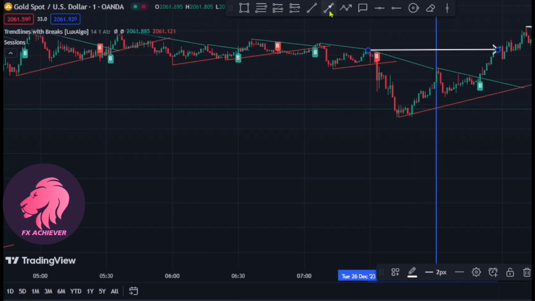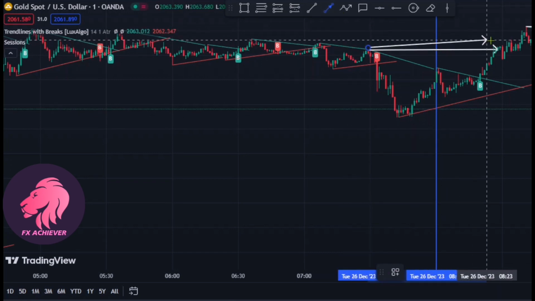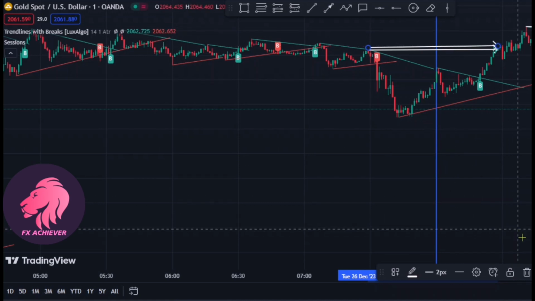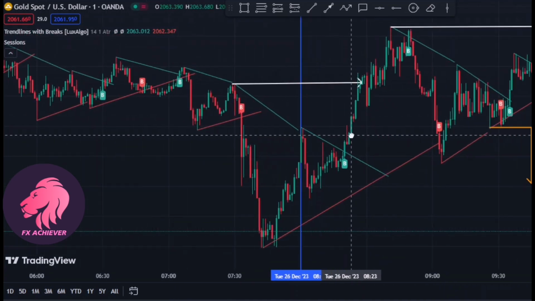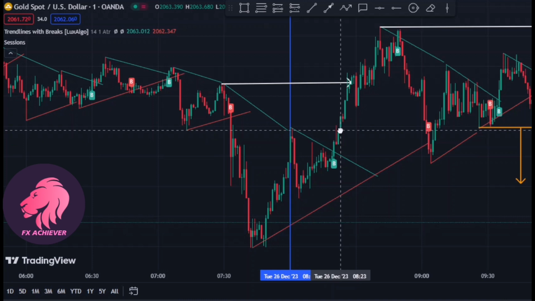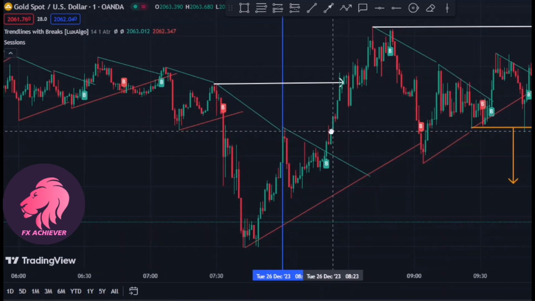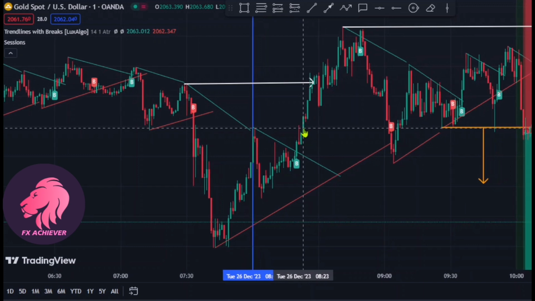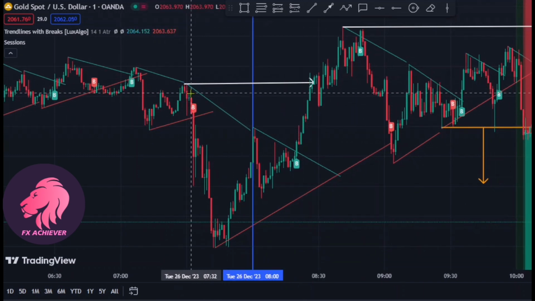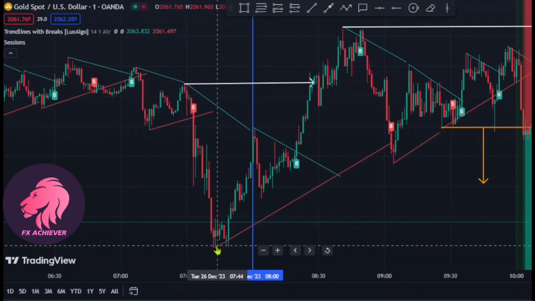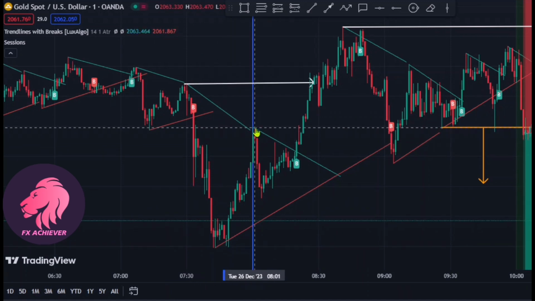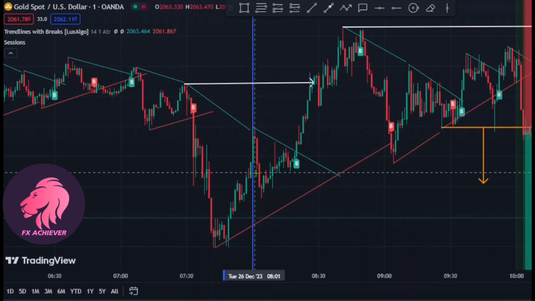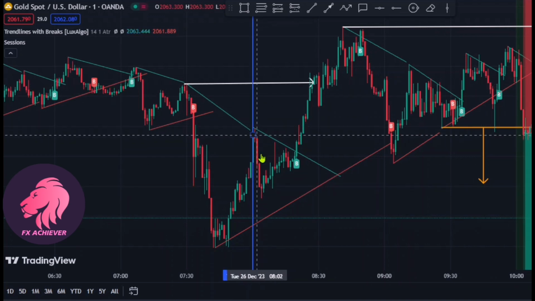It's a tool. You can just use this arrow like this, and because I've already placed everything, there's no need for me to repeat myself. I'm trying to move as quickly as possible in explaining what I do in terms of becoming profitable. I pay attention to the highest point and then the lowest point, and during our session, as you can see, there's a new high. But because this is an internal high, I do not pay attention to it.